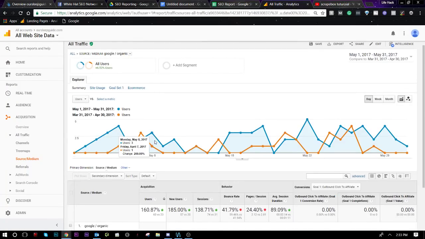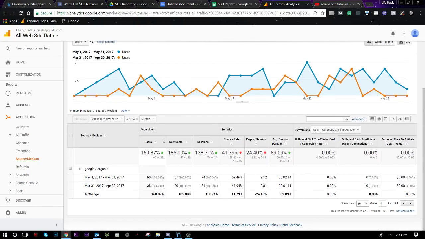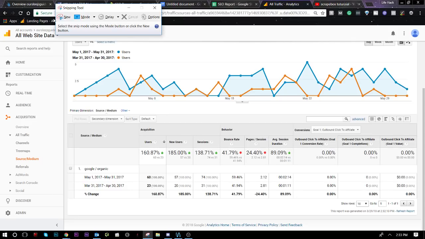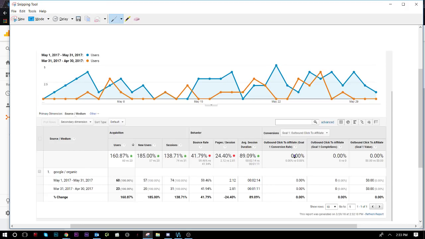Okay, so let's keep going through here. The next thing after that, because you're going to want to be able to show the progress, because look, even though it was 63 visits, it's still a 160% increase in organic traffic. So that's the type of stuff I like to highlight. I like to show percentage increases in valuable metrics, because it's one thing to go from 23 to 60 visits, but it's another thing to show that because of the stuff that you did, you were able to bring a huge increase by percentage in either organic conversions, organic traffic, whatever it is.